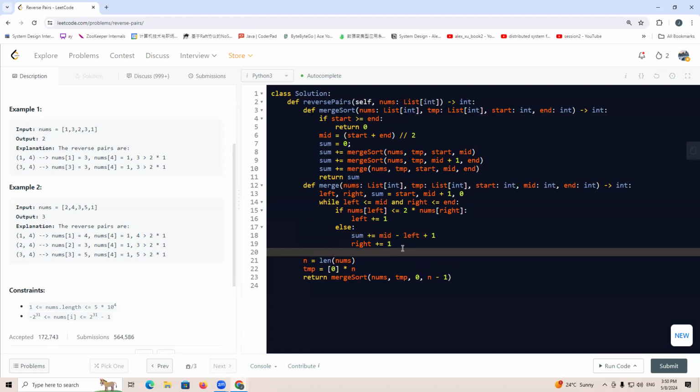Then we do the merge sort. Before that, we need to reset these values left and right.